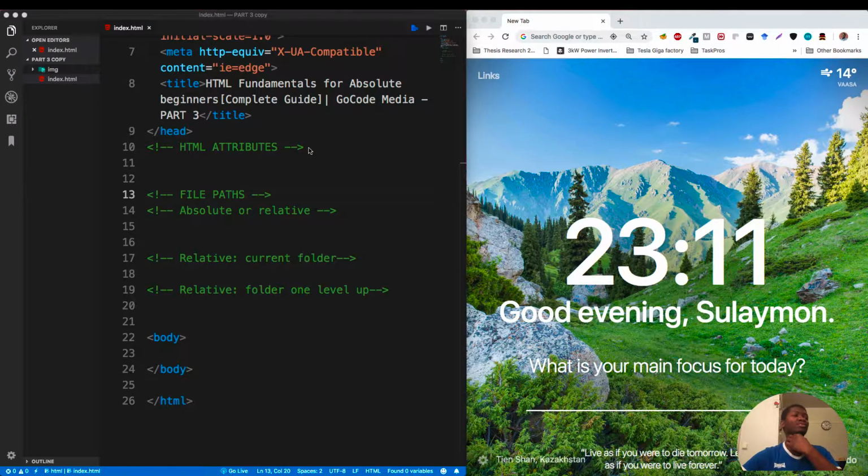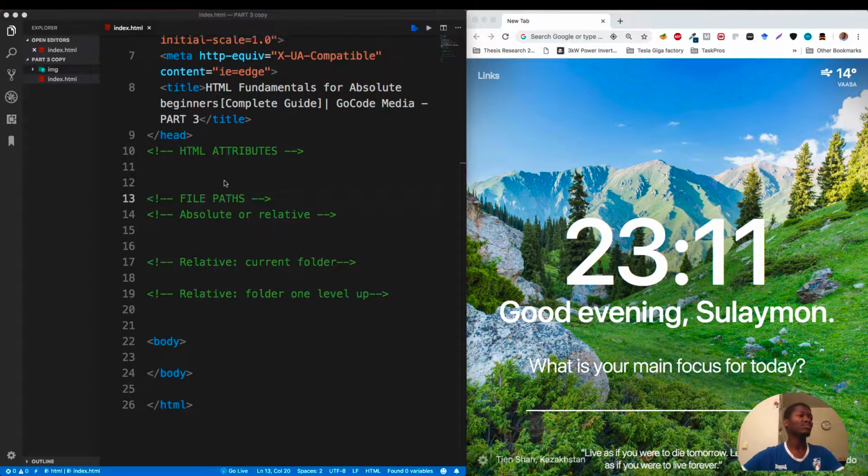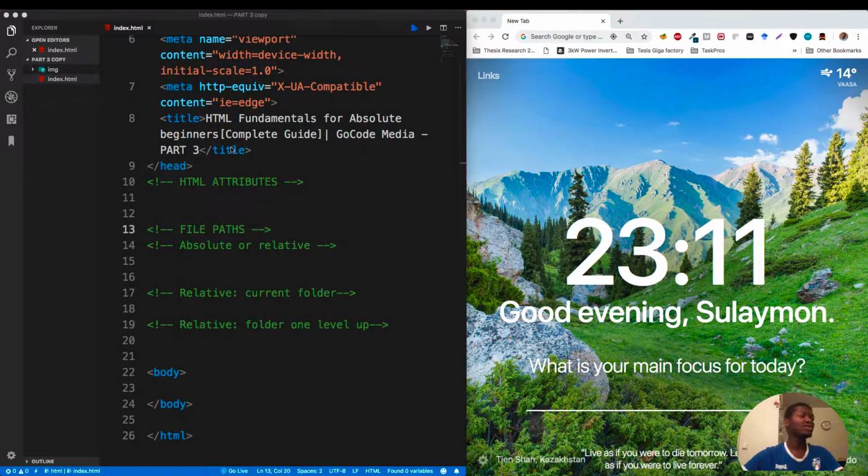So about HTML attributes, what are they? They are just the possibility of giving more information about an HTML element. And mind you, all HTML elements, H1, H6, image, anything can actually have an attribute, because they only give more information about the HTML element. And most importantly, you must specify your HTML attribute in the opening tag. You remember we did the last time the opening and the closing tag, something like this. This is the opening. You can only put your HTML attribute there, not in the closing tag.